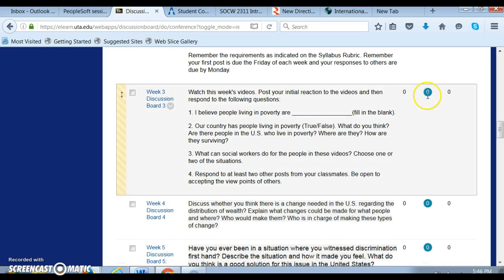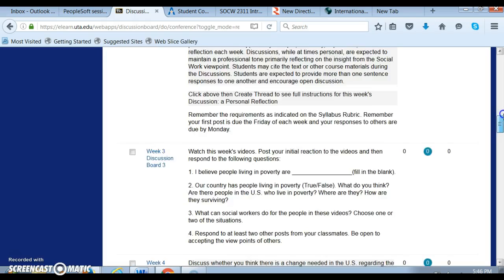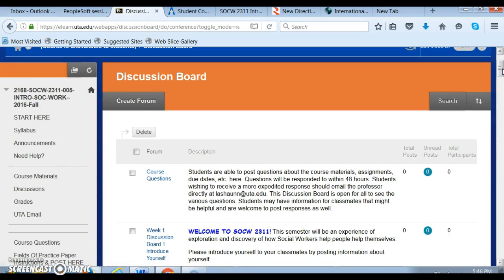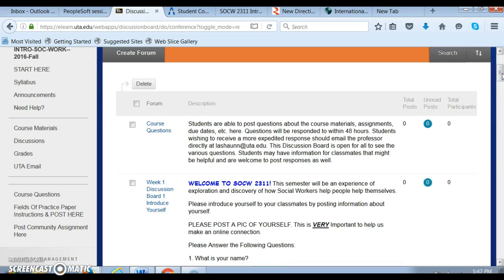You could see how many people have responded. If you've responded, there's due dates in there. The discussion boards are due at the end of every week. One of the things that does have a specific deadline is the discussion boards. You've got to do those within the week because we want you talking to each other. So be sure you're aware of that.